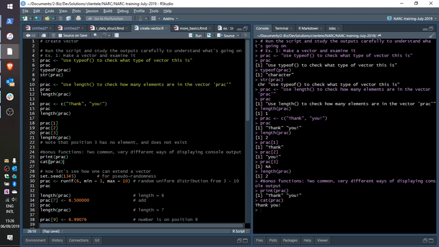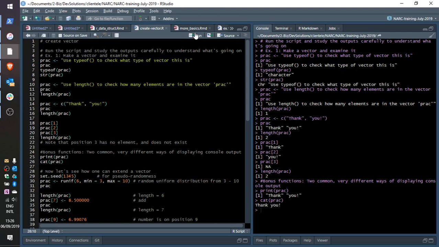So what you are seeing here is not a vector. It's just an output. Are you getting me? Why is this a vector? Evidenced by this one here, it gives you the first element is here. Do you understand me? Yes. So let's continue.